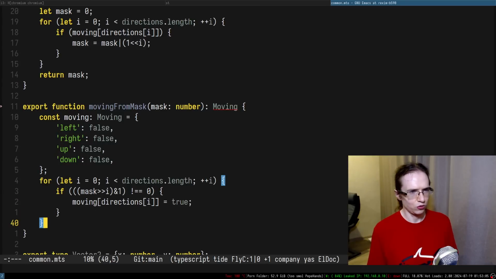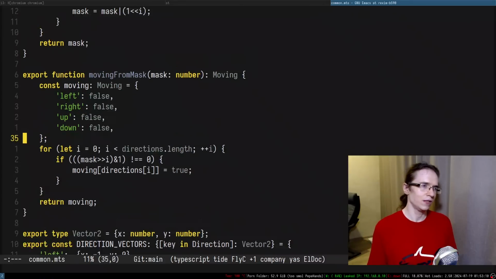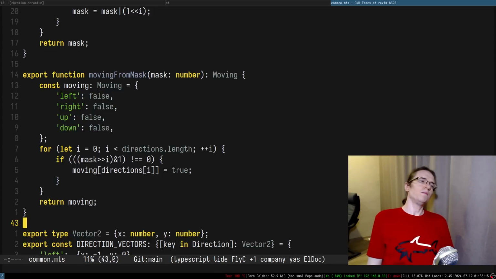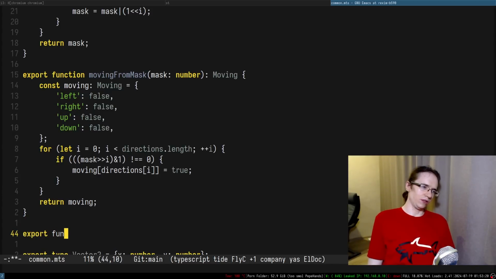So something like this, and just to return the movement. So we're constructing this and that thing back. We'll probably also have to have a set moving mask in the future. I have a feeling that we'll need this function, set moving mask, where you accept the moving and you also accept the mask.